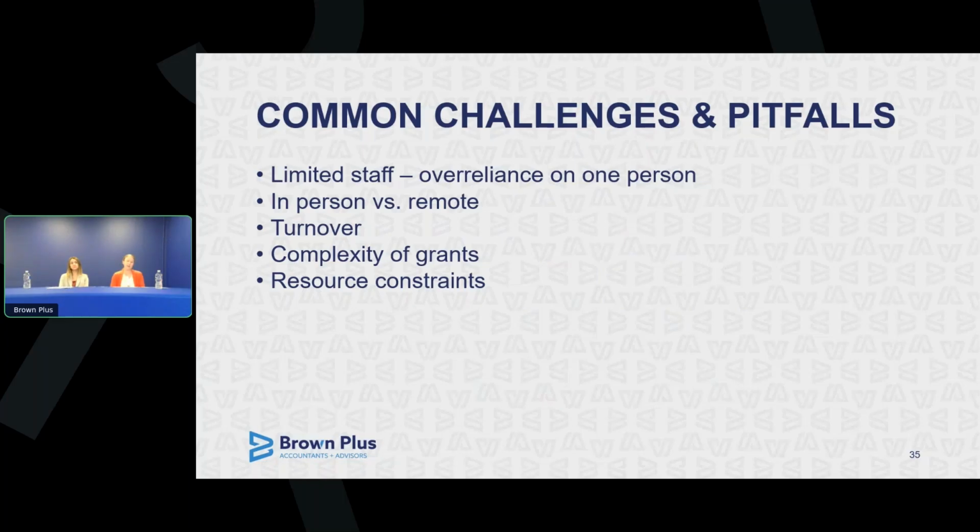Particularly post-COVID, you have that kind of in-person versus remote challenge. Prior to COVID, most people were probably in the office. So if one of your controls was that somebody needed to sign off on an invoice before it could get paid, well, that person was in the office every day. That made it pretty easy to get done. Post-COVID, maybe now it's more of a hybrid schedule, or people are fully remote. So now it's a little harder to get that physical signature on something. You have to think about how we pivot. How can we make this approval still happen, even if that person isn't physically in the office to sign something?